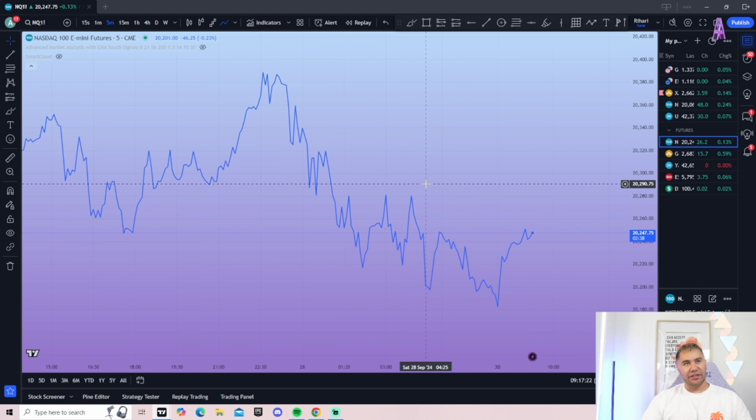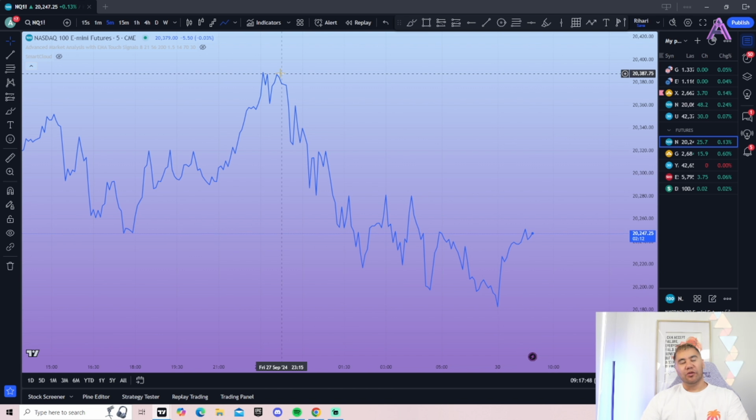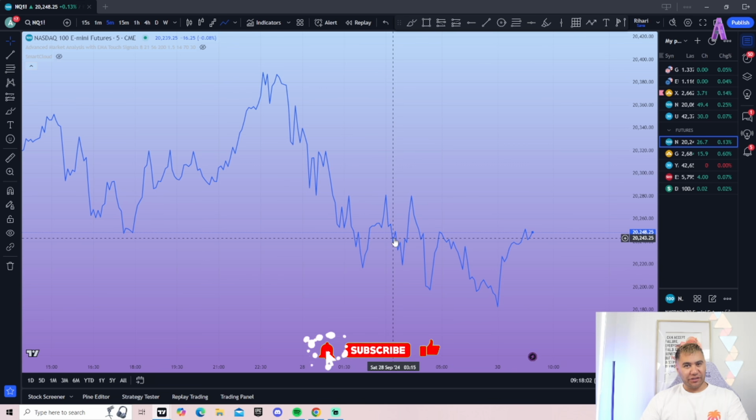Now first of all, let's start with a line chart. So what is a line chart? A line chart is basically just connecting the dots between closing prices of each different time frame. Now currently we are on the 5-minute time frame, as you guys can see up here. So each different point that it stops at and creates that next dot, that is what we call closing price. Okay, so with the closing price, what we can see happening is price closing here, price then closing here, price closing here, so on and so forth. So it's going to create a pattern for you to understand where price is wanting to go and which direction it is wanting to continue.